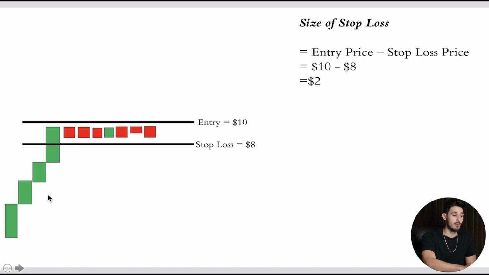So in this case, let's say we have a base breakout, right? We have a rally base. Our entry is above the base, stop loss below the base. So our entry, let's say, is $10. Our stop loss price is at $8, meaning if this hits our entry and drops to our stop loss, this is where we exit. So $10 minus $8 equals $2.